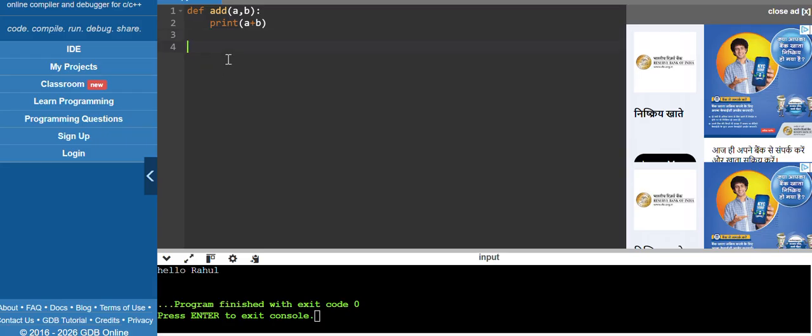Now I wanted to add 89 and 4, so I called the function add, and in add a and b I wrote their values and called it. What it is going to do is add a plus b. 93 is the answer.